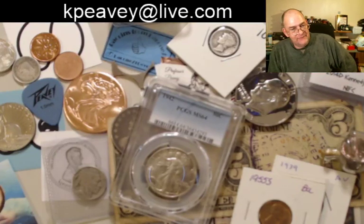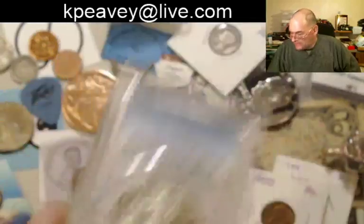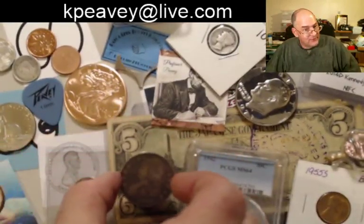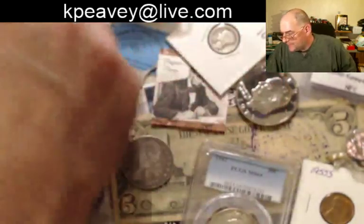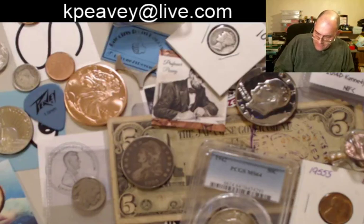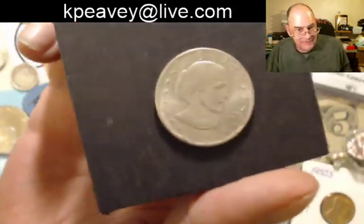Hey, should we have a beauty contest for all these chicks? Right? You got Miss Liberty. Not a bad looking dame. Here you got Miss Liberty, early. Right? You got Lizzie. Eh, she's not that great. Where'd these other things go? Yep, somebody's going to enter Susan into the beauty contest. Don't bother, man. Get the paper bag.